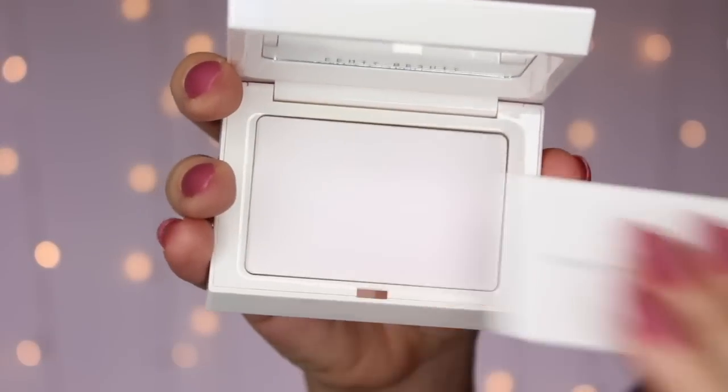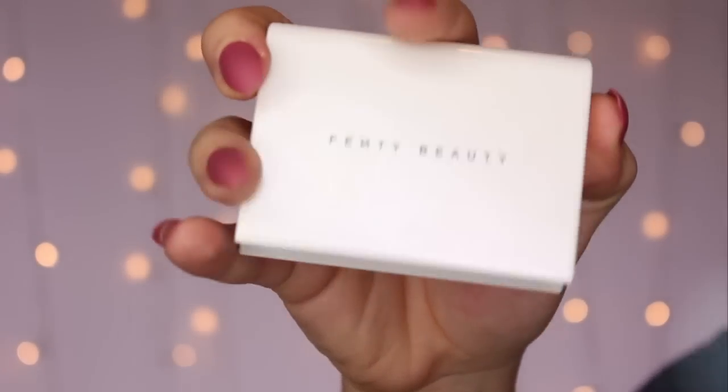I've loved this because it has this slight — I say shimmer, but I know a ton of people are going to shy away from that. It's less of a shimmer and more like this radiance, this lit-from-within sort of glow that I apply all over. It's not like a highlight to the tops of the cheekbones — it is an all-over face setting powder. Then a powder I totally missed in that decluttering video is the Fenty Beauty Invisimat Blotting Powder.